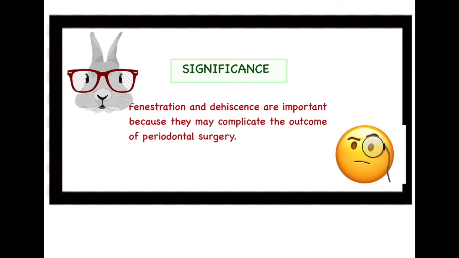If it is a case of generalized periodontitis, then we know that there is already a loss of bone, and in combination with that if we have such a defect also, then the prognosis greatly suffers, as we have to undertake a very complex surgery as well as use more bone graft. We need to perform a major surgery, we need to place graft in case of generalized bone loss, which is a common finding in periodontitis, as well as give particular attention to this kind of defect. We need greater coverage in this kind of defect, especially in case of dehiscence.